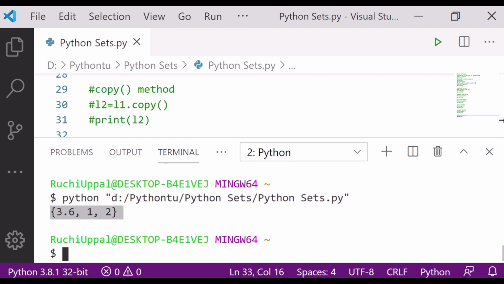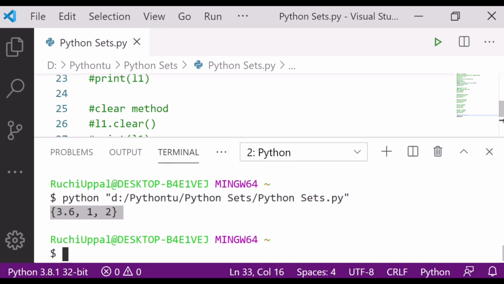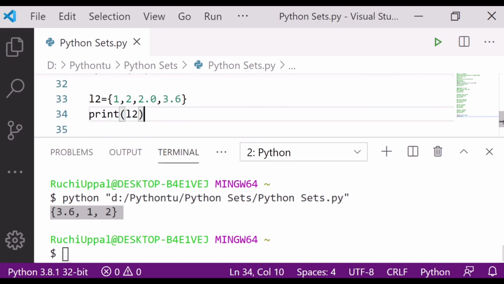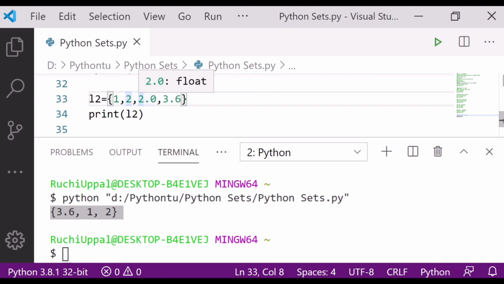So why is it showing these values, I'll tell you. 1 it is showing, 2 it is showing. Now I don't know if you have noticed, you can see here this is 2.0, this is 2. So it is taking only one 2 value, because both are equal. Instead of 2.0, if I write 2.2, what will happen, let's see.